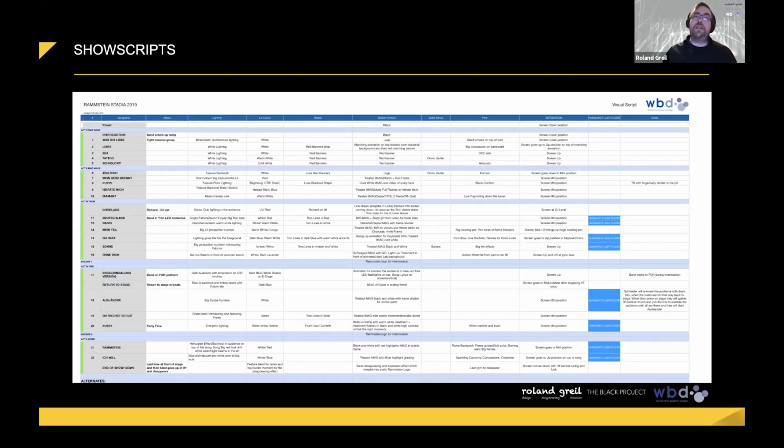Everything that happens in between is important, yes, but by far not as important as the first one and the last one of the main set, as well as the encores, because the first song is the first vision the audience will get, the first kind of impact you have. The last one is the memory which they will take home with them, technically. So these are the important ones. If you nail them, the rest is, I wouldn't say easy, but way easier to do, technically. So also your script will help you to put that together.